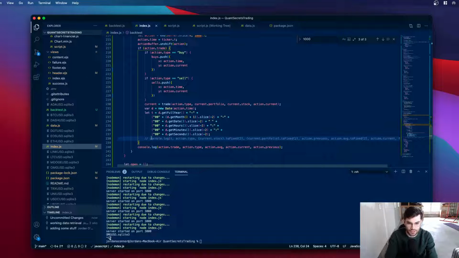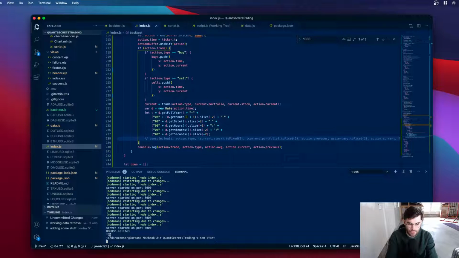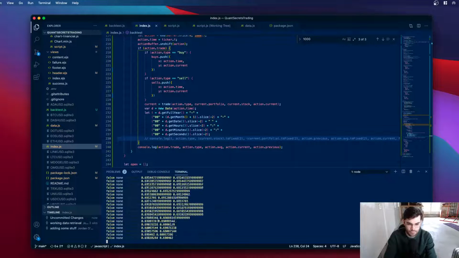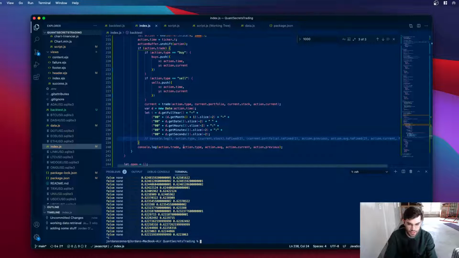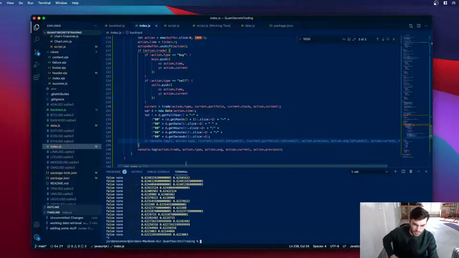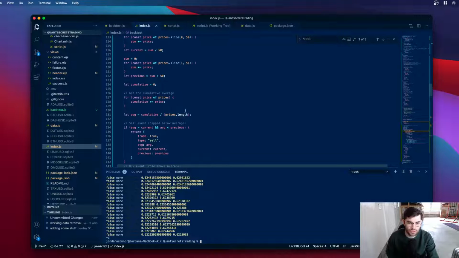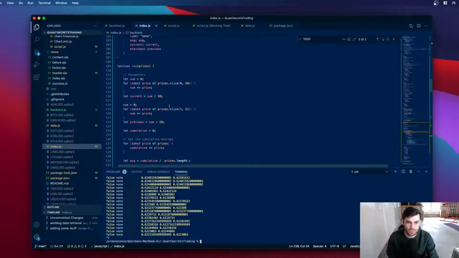I'll get rid of this. Doesn't really matter. Okay. Yeah, we're not getting anything. Nothing. So I don't think I'm calculating that right. So let me see. What am I spitting out here? The trade, the type, the average, undefined, the current, and the previous. So the average is actually not getting calculated correctly, which is interesting.